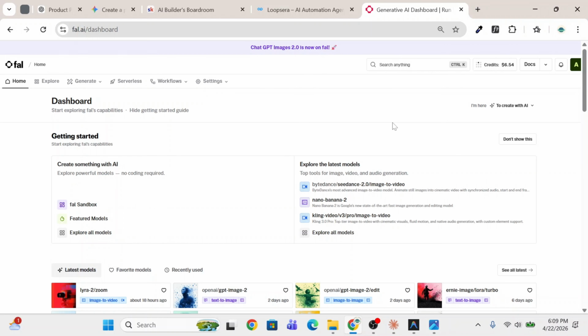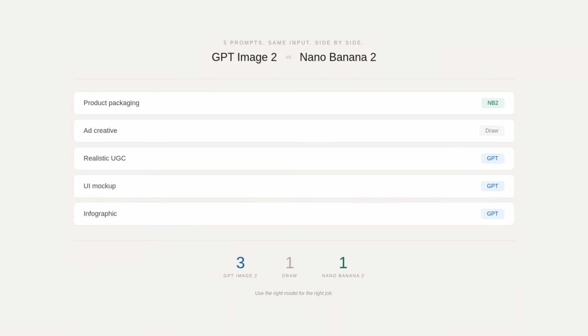So in a couple of minutes, we went from a single product photo to a full set of ad creatives. And you've got a reusable skill that does this whenever you need it, for any product, any brand. Now, the comparison showed that GPT Image 2 is the stronger model for anything text-heavy like UI, mockups, infographics, and graphic ads. But Nano Banana 2 still wins on lifestyle photography and scene composition. So the answer isn't that one model is better than the other. It's that you use the right one for the right job. And the system we just built lets you do exactly that.